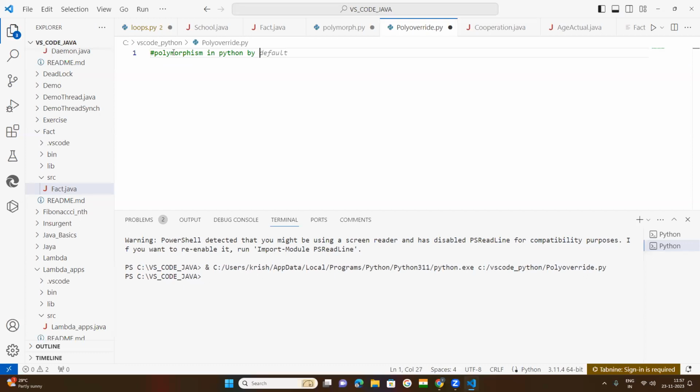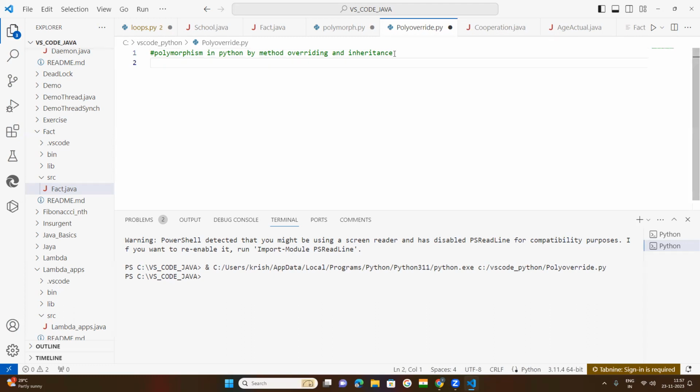By method overriding and inheritance. So we'll try to understand polymorphism in Python, and how to achieve it by method overriding and inheritance.